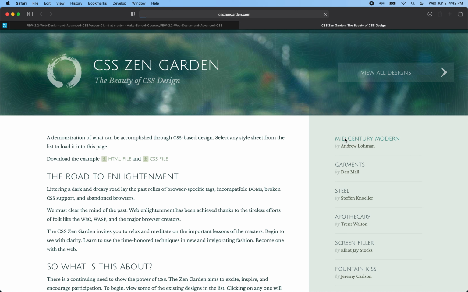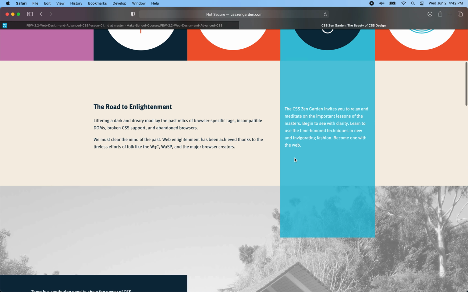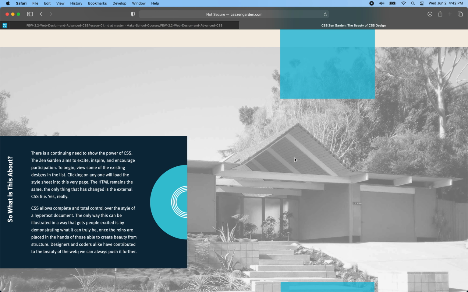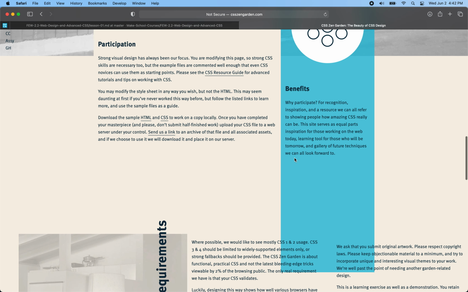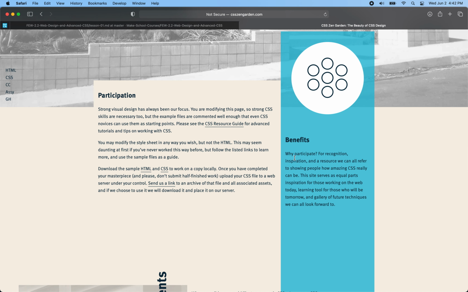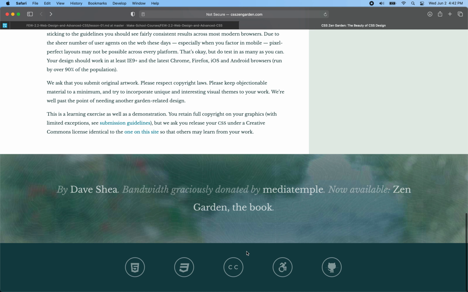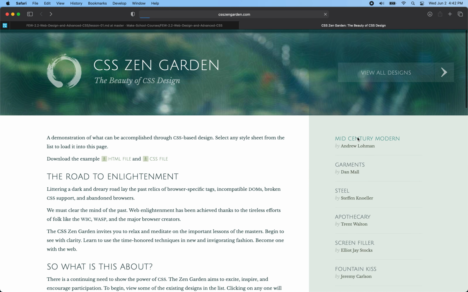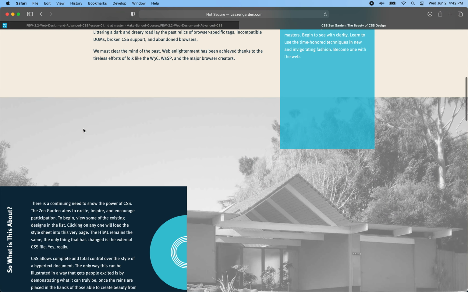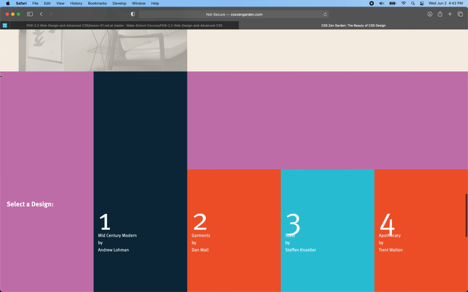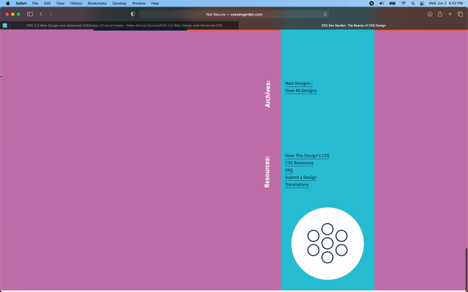Here's one page here, and if I look at mid-century modern, it looks like this. This is a totally different look. The layout of the page has changed, the fonts have changed, and these links are in a different location. On this page, they're all the way at the bottom and they look like buttons, right? But on this page, they look like text links and they're off to the side in the middle of the page. So what is going on, right?